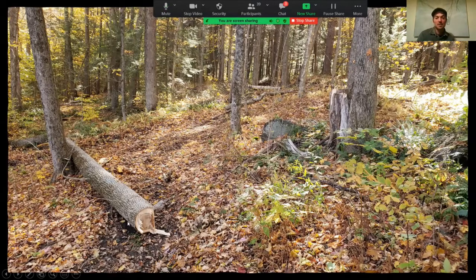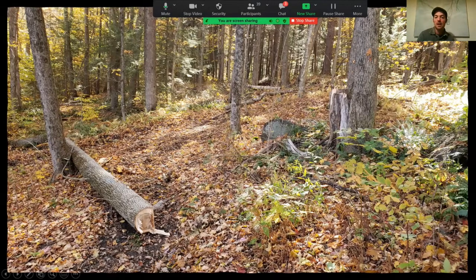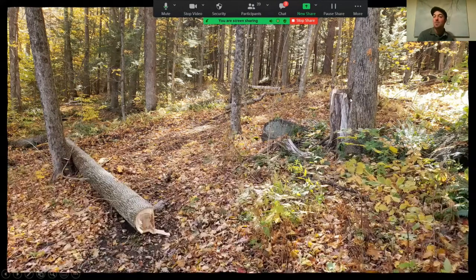What you're looking at here is a log on the lower left of the screen that came off, but up on the center right, that's where the stump is, where I felled this tree. And what happened was this actually jumped off of this stump, flew through the air to the left and slammed into this tree right here. And luckily, because of my training, because I was properly taught, I knew that was going to happen and I was far away from it when it did.